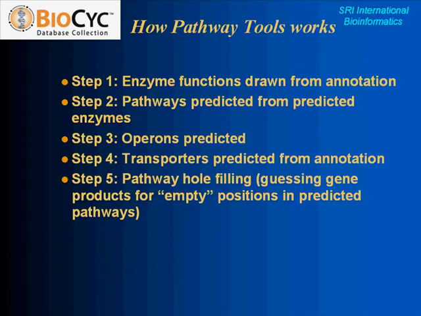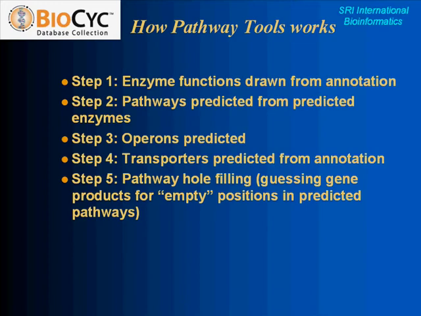Here's how Pathway Tools actually works — we call this subset Pathologic, the part that figures out how to make a database out of your annotated genome. You stick your GenBank files and FASTA files in, and the software first identifies all the genes and identifies gene products of a given type — an RNA, a protein, that kind of thing. Then enzyme functions are drawn from the annotation. This is an important point, because our initial set of enzyme reactions are based on what your annotation says is there — we're name matching. So if you have some kind of glucokinase that we have in our large array of reactions in the MetaCyc database, we'll predict that, add a frame for that actual reaction, add links to the original protein, etc.